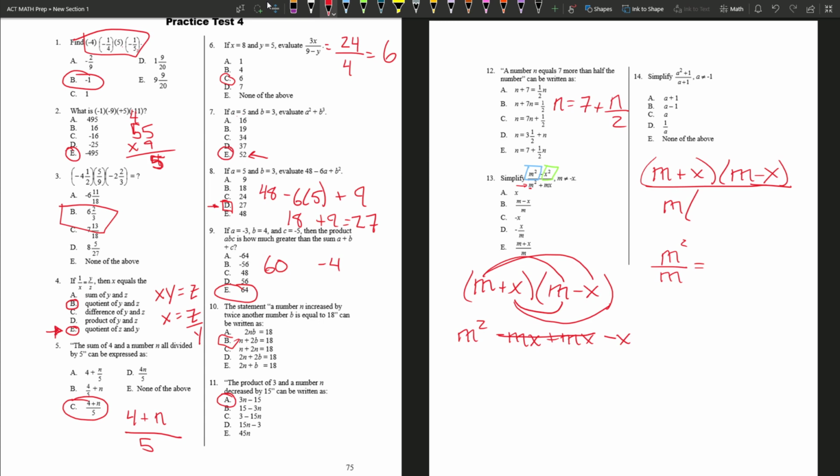What is m squared divided by m? When we factor out m from m times x, what are we left with? Yeah, x, right? Mx divided by m, those two cancel. You're left with x. All right. So do we see how we factor the top and the bottom here?